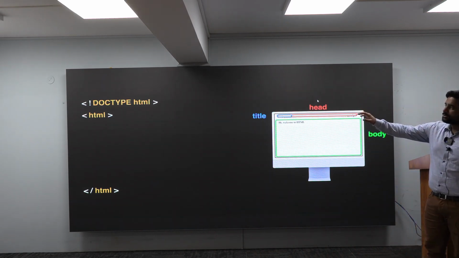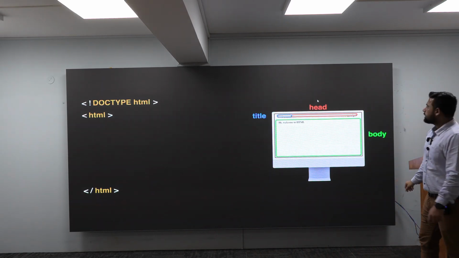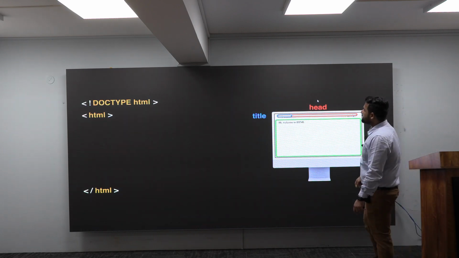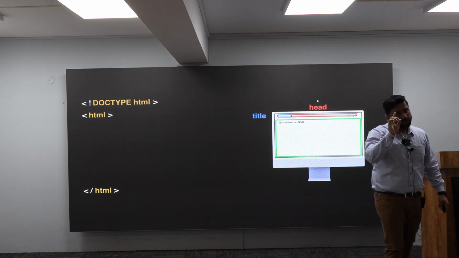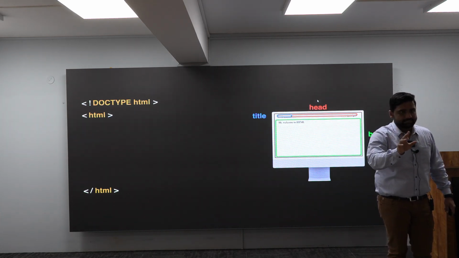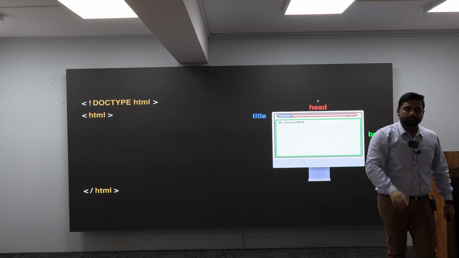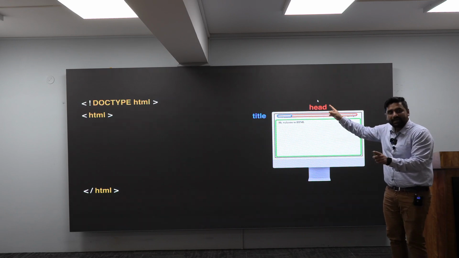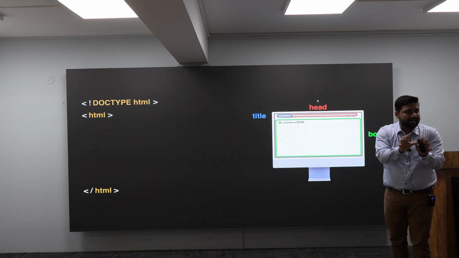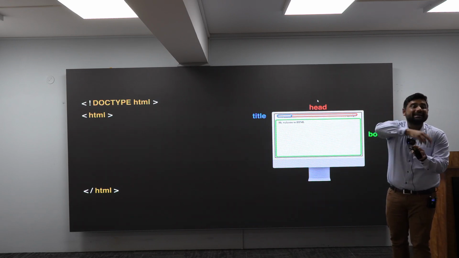Now you guys understood the HTML. Now we also have something called head, right? And head is compulsory in your HTML, that you have to give whenever you are writing HTML code. My friend, it is for the information of your browser, that you are giving a head section, that you are entering that particular head section.